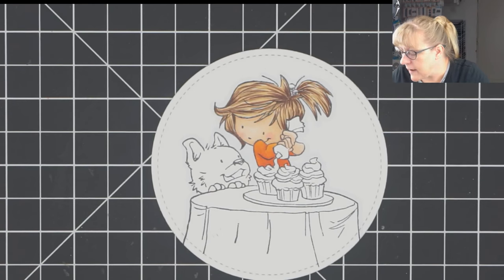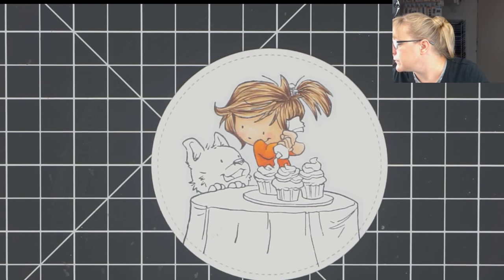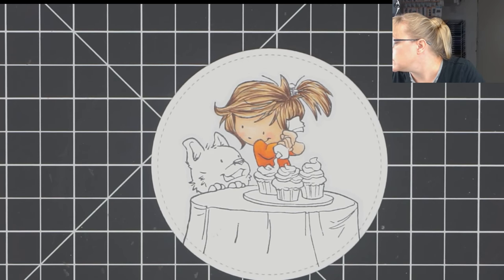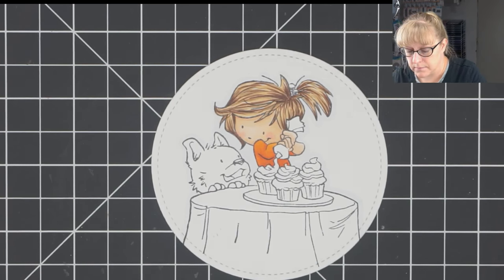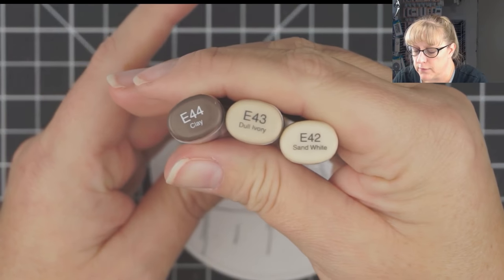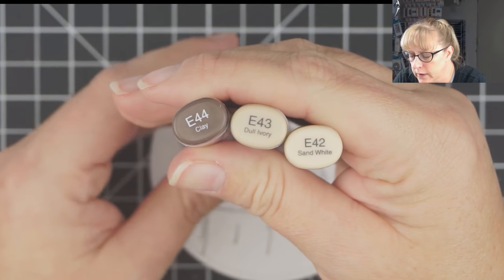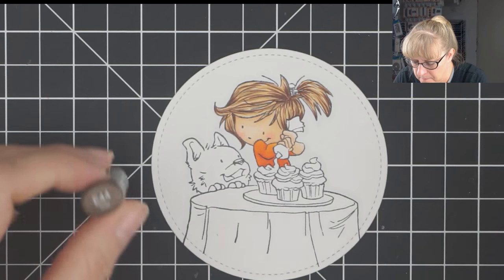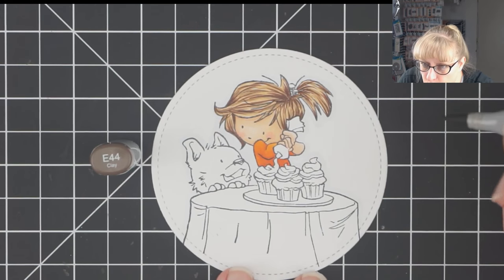Okay, one shirt down. Okay, cupcake wrappers. So, all right, so for our cupcake wrappers, we're going to use E44, 43, and 42. I'm going to start with 44.